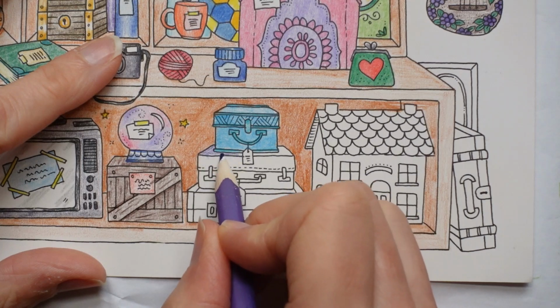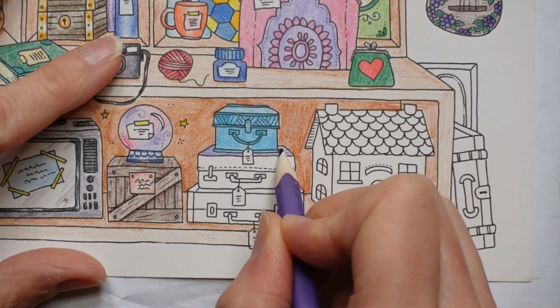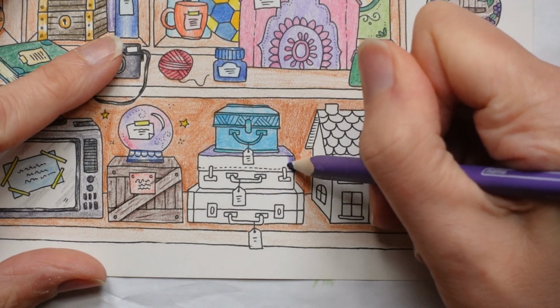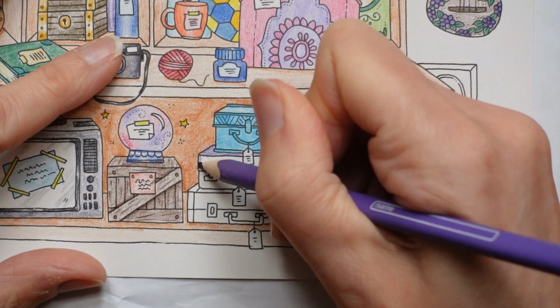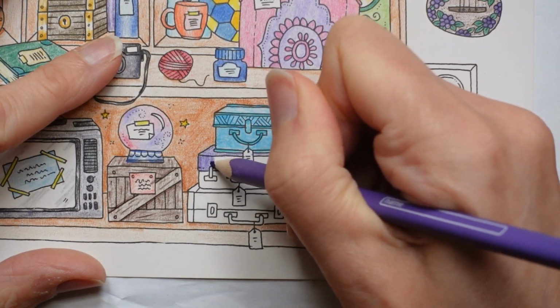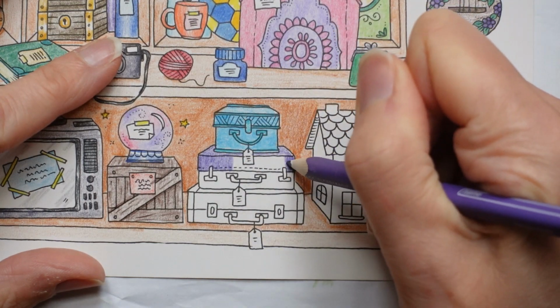I'll do a lightish purple top, and then a little bit darker on the front, like we did with the last one. Basically, you just have to layer it up a little bit more, get it a bit darker. It's a nice colour suitcase, isn't it?